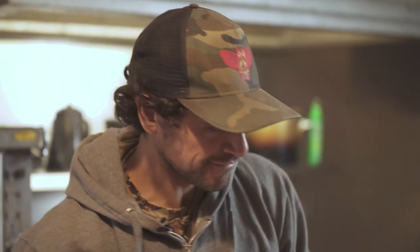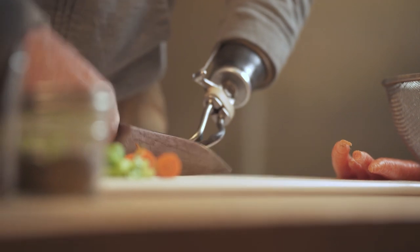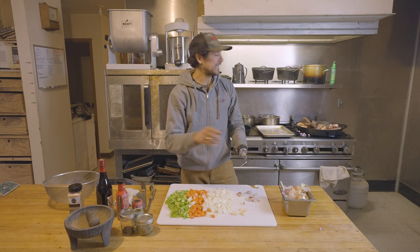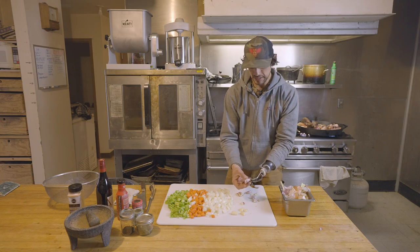I like hunting, I love cooking. The elk shanks are browning and we have our aromatics nearly ready. We're going to use ketchup instead of tomato paste, a little bit of red wine, and I have a game stock on the back burner — that's going to be the broth we use to braise this elk shank in.